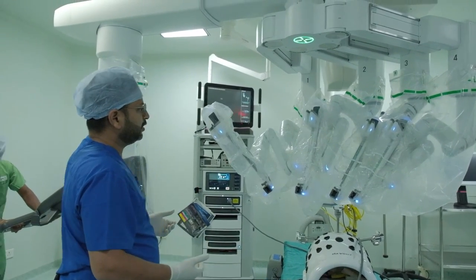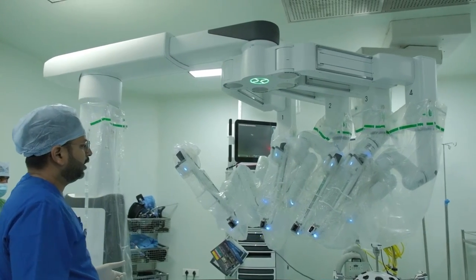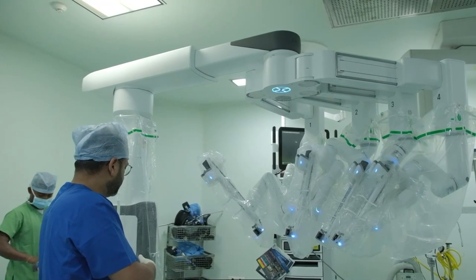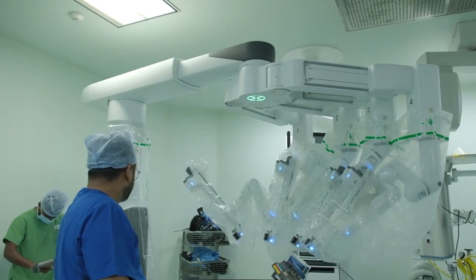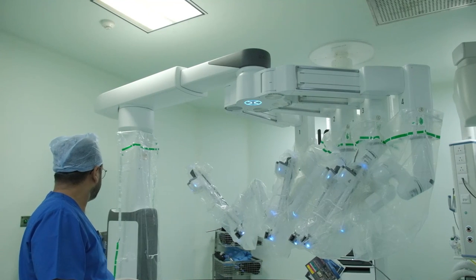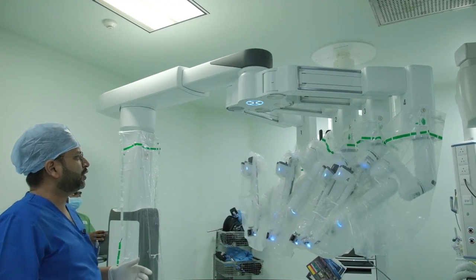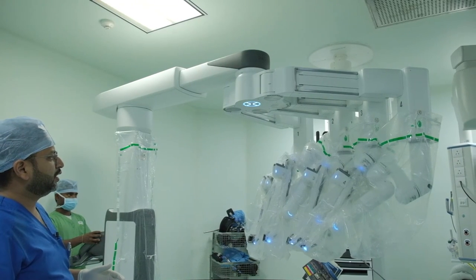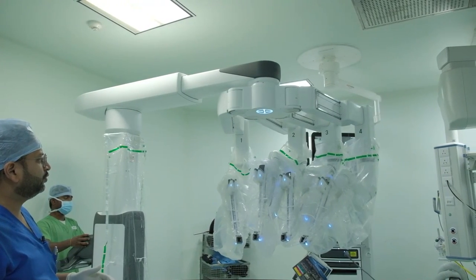So now you can see the entire system is being brought back, and after bringing it back we will store it. So you can bring it back further, bring it back further, and then, that's it, then we store. So we will ask to press the store button, and the room is going to rotate, the instrument arms are going to take their position, and the entire system is going to stow itself.